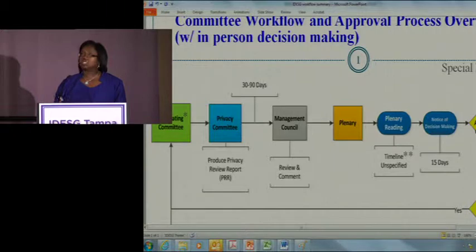The management council also had a time to review the functional model and give any feedback. The thing about the management council is they're representing the different stakeholder groups. So the management council also reviewed the functional model document and voted as well. Those steps happened prior to the plenary receiving the document. Once the plenary receives the document, then we have reading processes. So it was really important that we got the document posted and available to the plenary for a 15-day reading period.